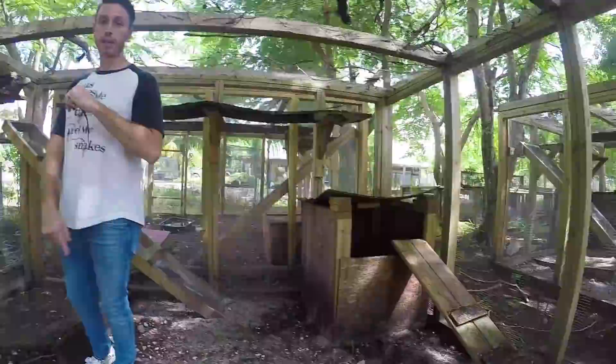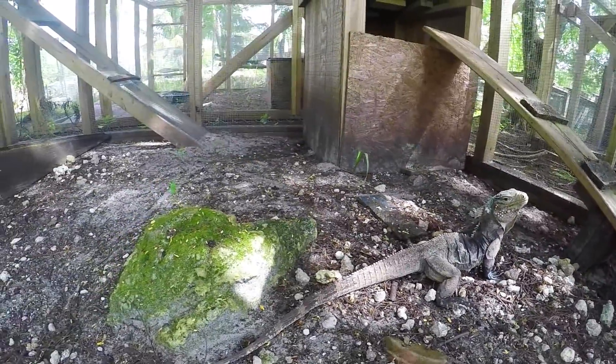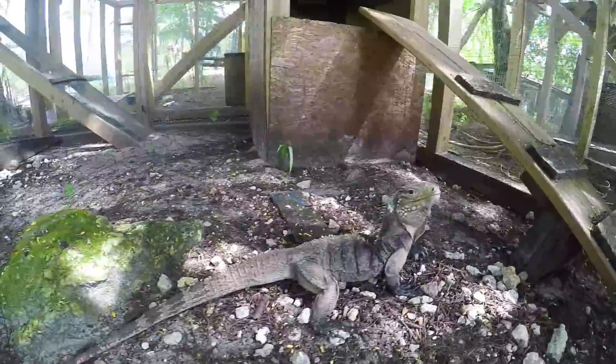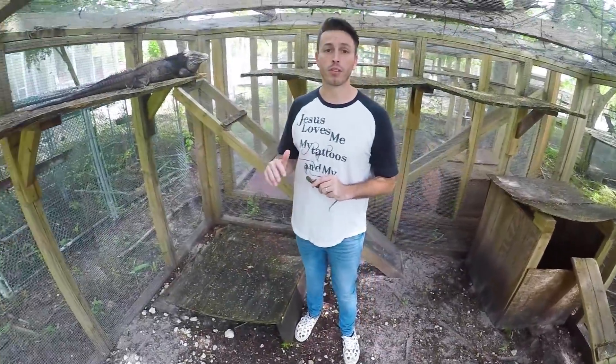That's Sway — she's actually one of our best breeders here. She's got a little bit of an issue with her spine as you can probably see, but she is a consistent, good breeder and puts out some killer babies. These Caiman Brac iguanas are true Caiman Bracs, as you guys remember from some of our other videos.